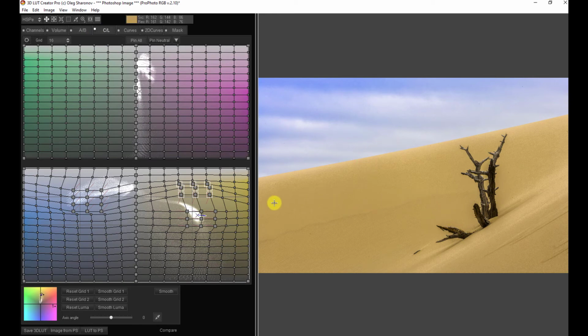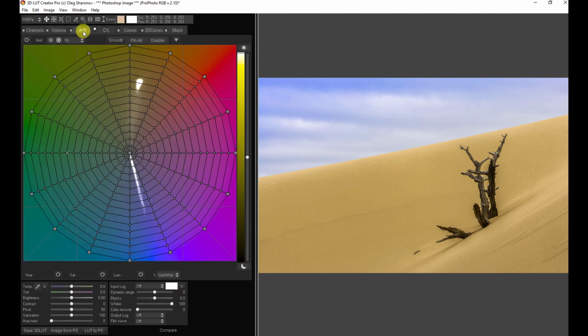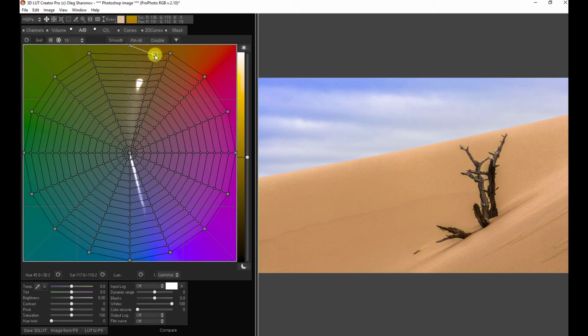Now, let's say we wanted to change the color of the sand slightly. Again, we don't have good access to hue here, but we can come to the AB grid. And of course, this is going to be the sand, or this spoke is the closest to it. And if we want to change the color of the sand a bit, we can add red to it. That's obviously way too much. We can add green to it. So let's take it and I'd say maybe saturate it a little bit more and perhaps make it slightly redder. Again, a subtle change.